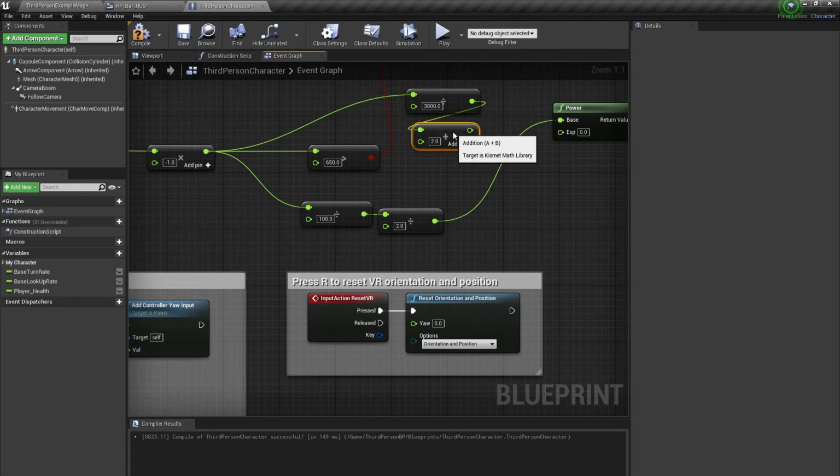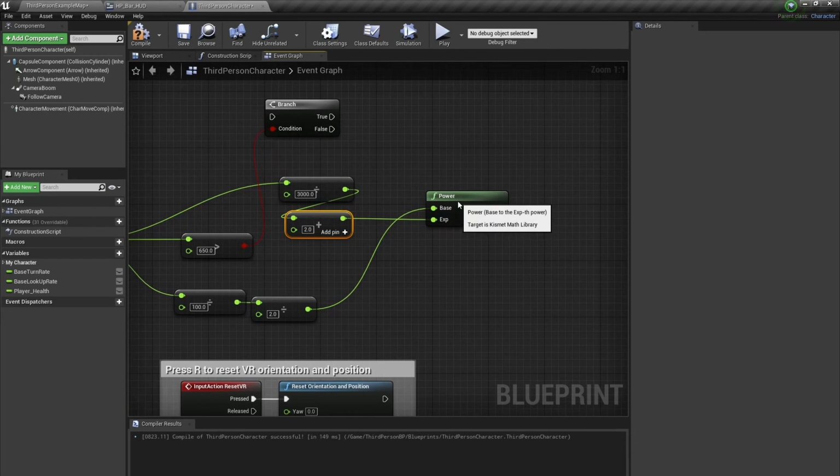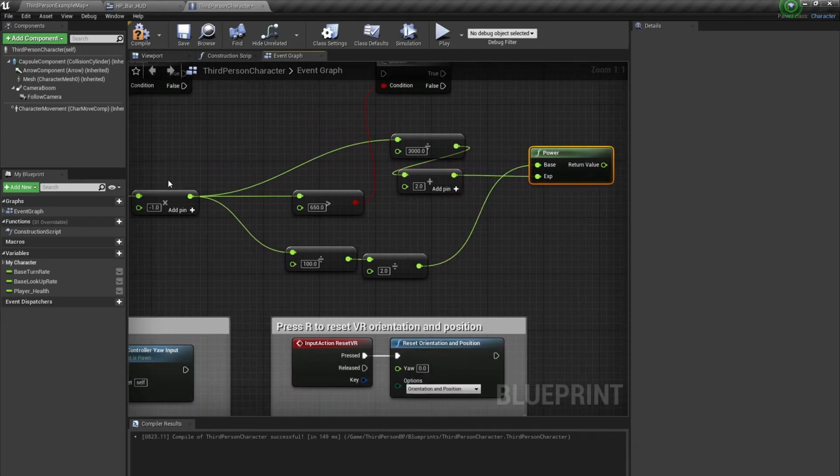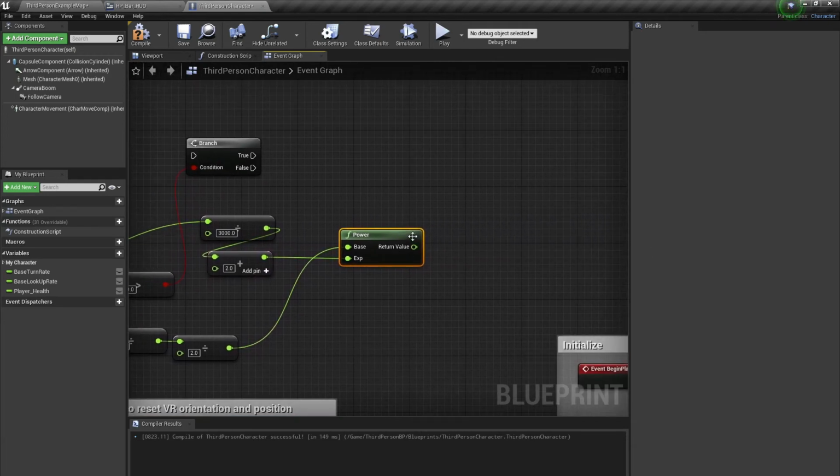But if you can fine-tune it, then this means that if, for example, your downward velocity is 3000, then you add 1 to this. So basically you will raise the base to the power of 3. But if your velocity is low, you're just going to raise it to the power of 2 or 2.1, or so. That's what I worked out. I know it's not perfect, you can fine-tune it yourself however you like. I actually really like this setup, so I'm going to go with this one.